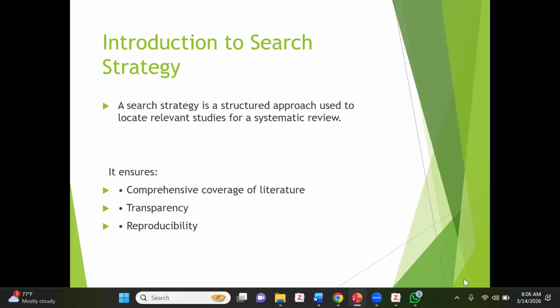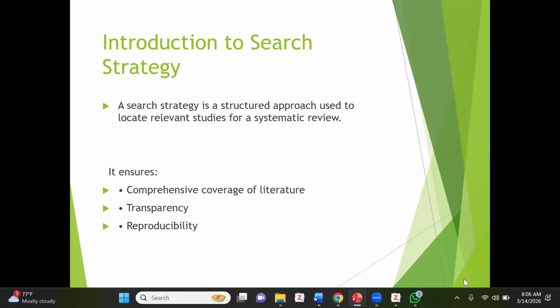We are doing this so you can record the number of papers we got, the number of papers that are duplicates, and the number of papers that are unsuitable to the aim of our study. So we prepare such a strategy for reproducibility, for transparency, and to enable us to gather as many papers online as possible.